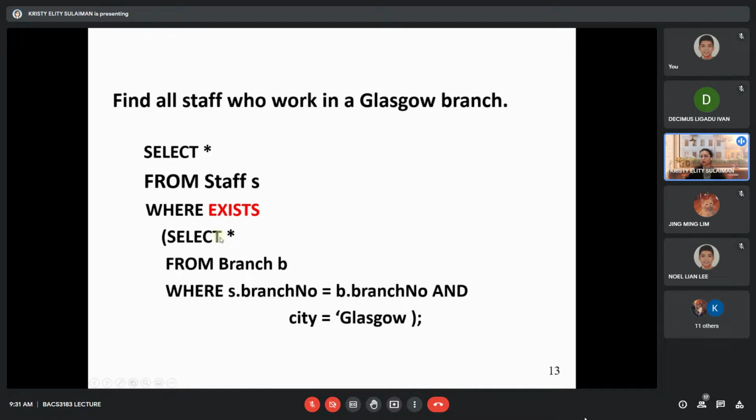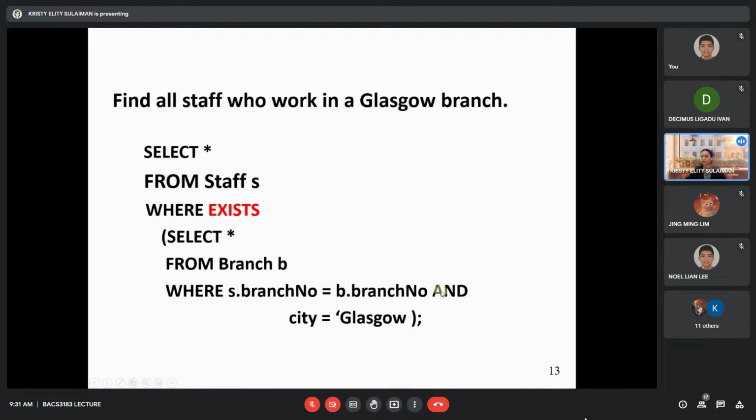So we select all from branch, which we declare as B, where S, which refers to the staff table, and its branch number in the staff table equals B, the branch table, and its branch number.